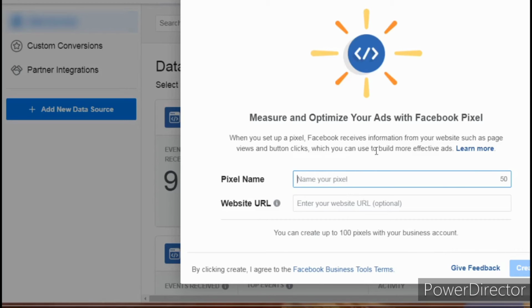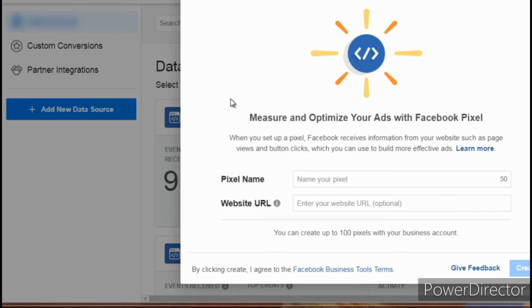Now, before we do that, you can see that it says you can create up to 100 pixels with your business account. I will say that if you're promoting different products, you may want to have a different pixel for different products. The reason is that the Facebook pixel is basically a piece of tracking code that gathers data about the people that visit a certain site. So let's say, for example, that you're promoting scuba diving.